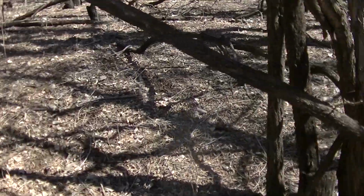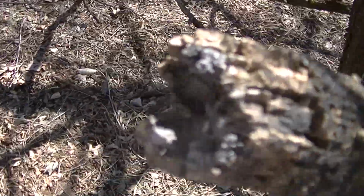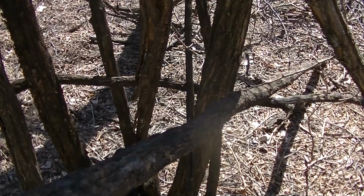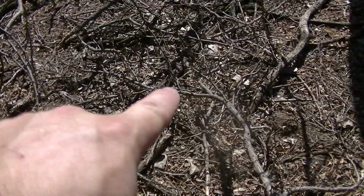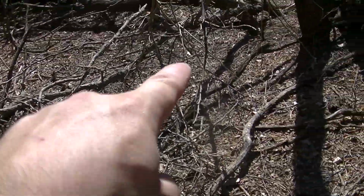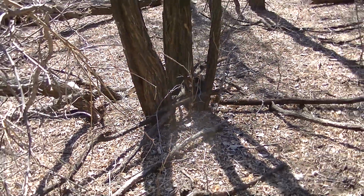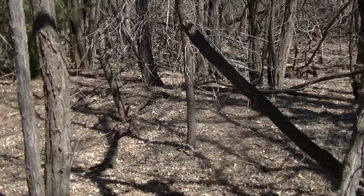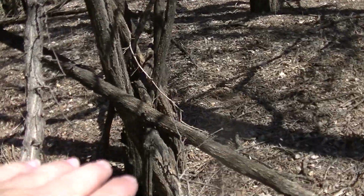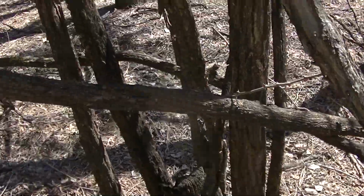Stuff like this I found interesting. Here is the butt, or the broken off piece of a tree, and this looks like it's actually been burned, you can see, but it's broken off, it's not sawed off. It's going all the way down this way. Let me show you, going all the way through there. And it goes into that tree. Now, if it had fallen from there, I could understand that. But look how the butt, or the end of the tree where it broke off, is sticking up through this weaved mess. Well, it's not a mess.